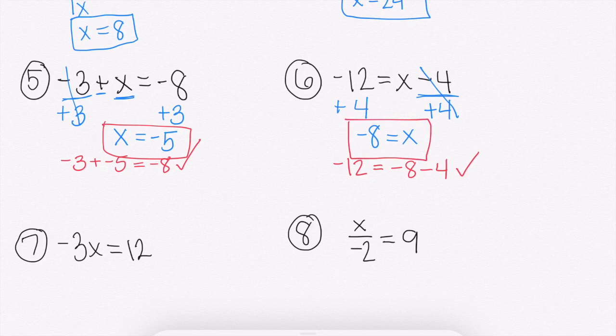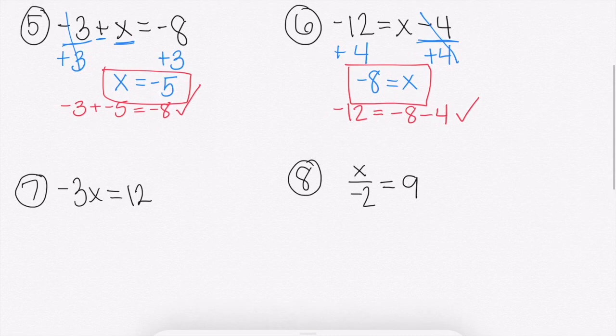Moving down to number 7 here, a lot of people will mix 5 and 7 up. They'll think they're the same problem, and they'll just go ahead and add 3. But notice there's not an operation in between my negative 3 and my x this time. Before there was that plus sign, there's nothing there, which, if there's not an operation in between, we know it's multiply. So how do I get rid of multiply? We divide.